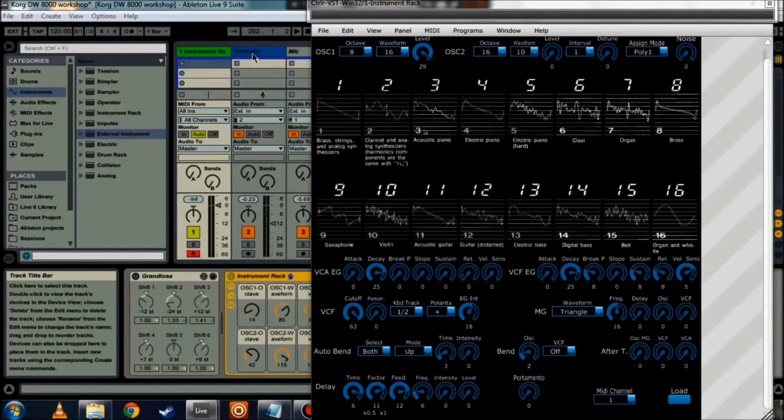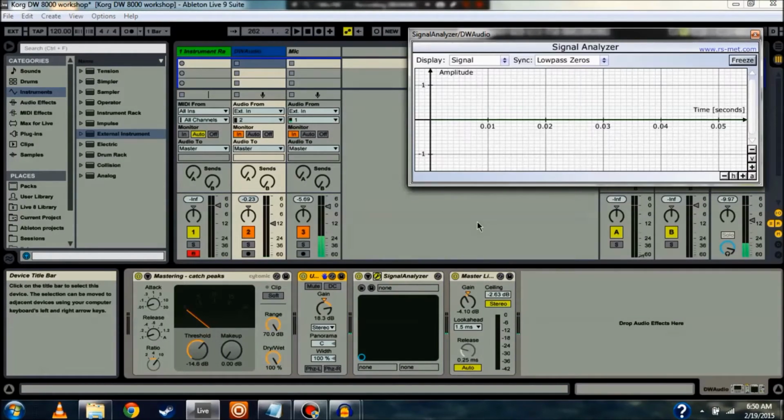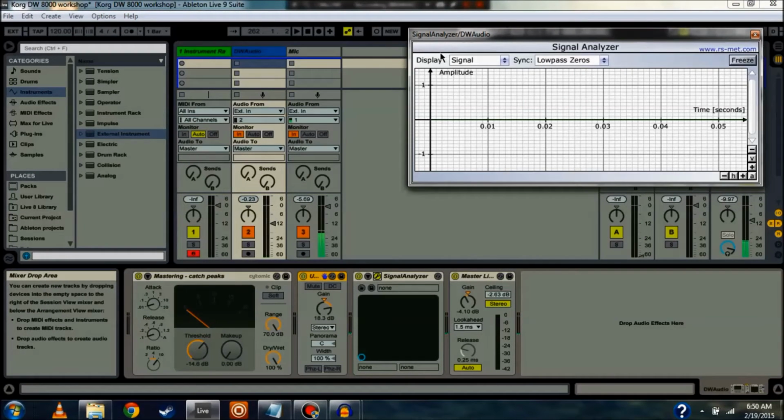I have on my Ableton here a little signal analyzer. Basically what this is doing is working like an old school oscilloscope, giving a visual representation of what the sounds are doing.